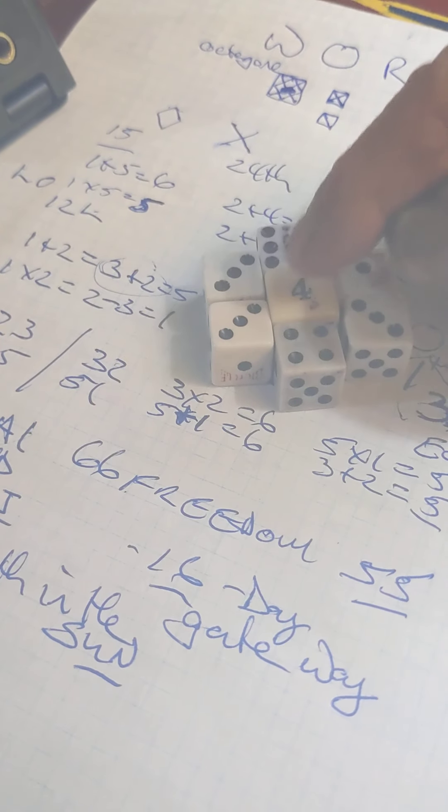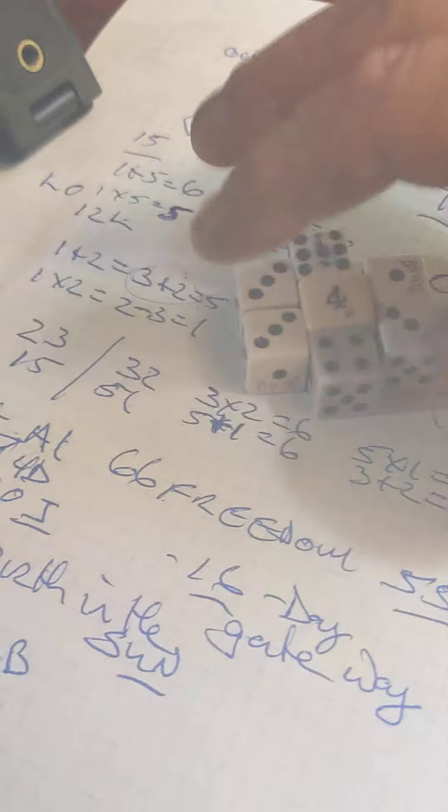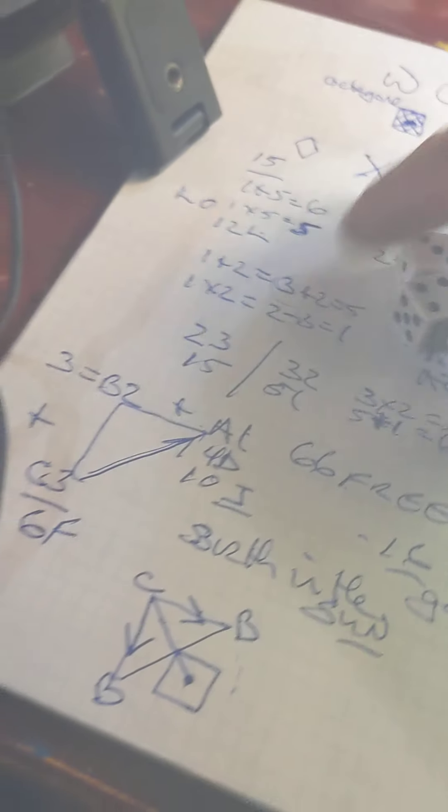See the way these two dice in the middle are separated? So now what we're going to do is we're going to change the equation, and we're going to do it this way.